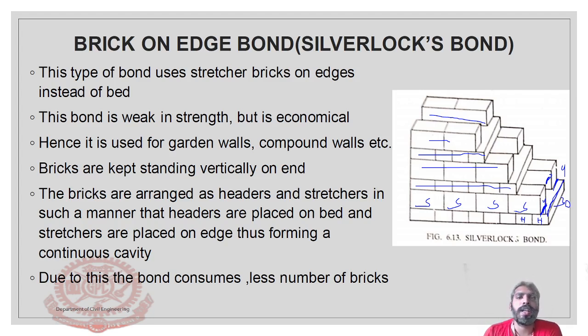This sort of bond is known as Silverlocks bond. This is weak in strength actually, but it is economical. It looks like a very big thing, but actually the inside is a cavity. So it is weak in strength, but economical. Hence it is used for garden walls, compound walls, etc.